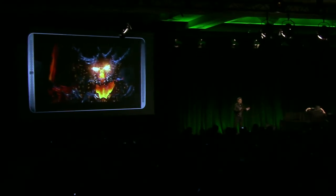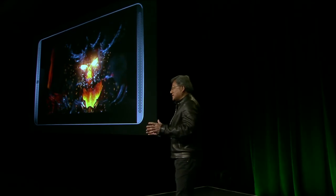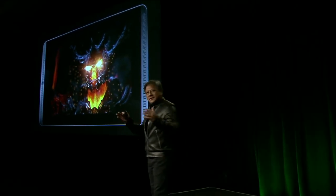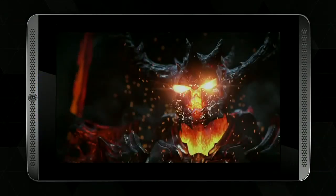Is that amazing, guys? Now, that was not a video. That was all run in real time. You were seeing Unreal Engine 4 running Elemental, the demo done by Epic. Everything was done in high dynamic range lighting, which basically means each one of the pixels, the RGB, are all floating point. Notice that all the particle systems, the physics simulation, when the castle collided and rocks were falling, all of the lighting, all of the shadows, all done in real time. The lava was lighting the environment around it. All of this possible now in a little mobile super chip we call Tegra X1.